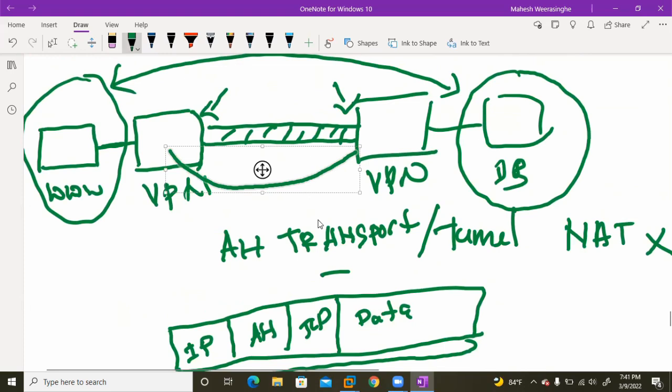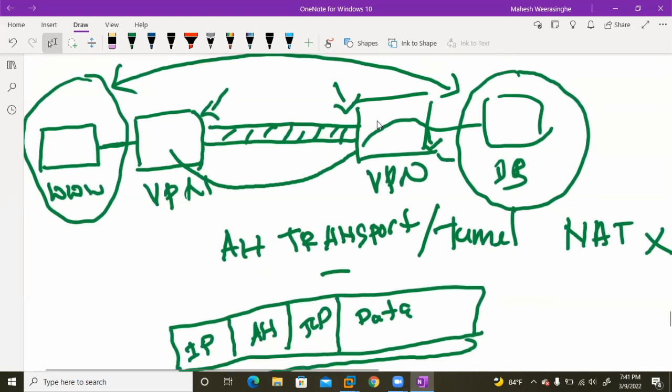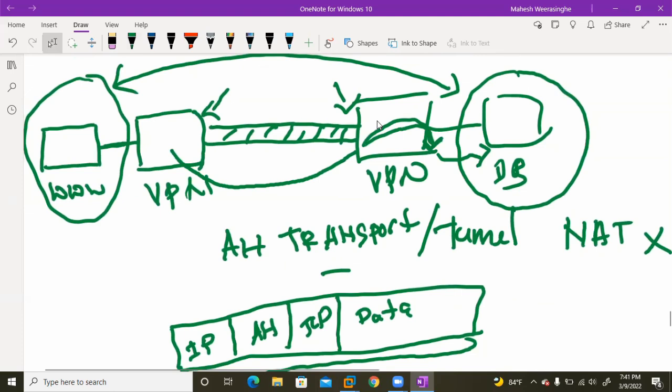So the VPN gateway sees it has the old IP header, and once it removes the new IP header and the ESP header, this packet can be routed back to the database server, since it has the IP header.